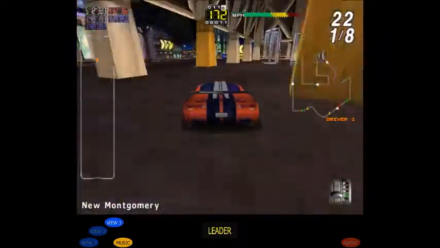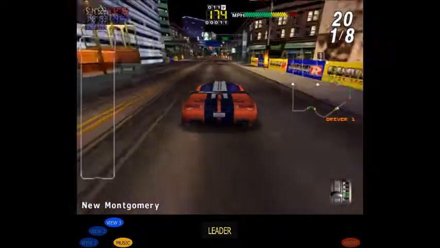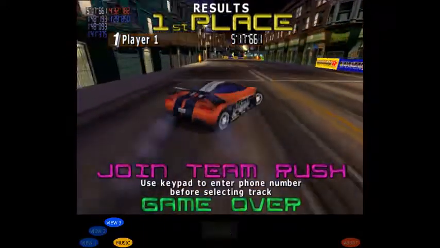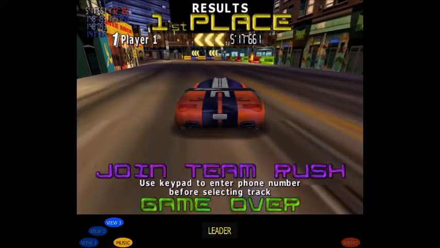Okay, squeeze through there. Just about ate it with that pillar right there. Through here. And that's how you win a race right there. This game's awesome. I love it so much.